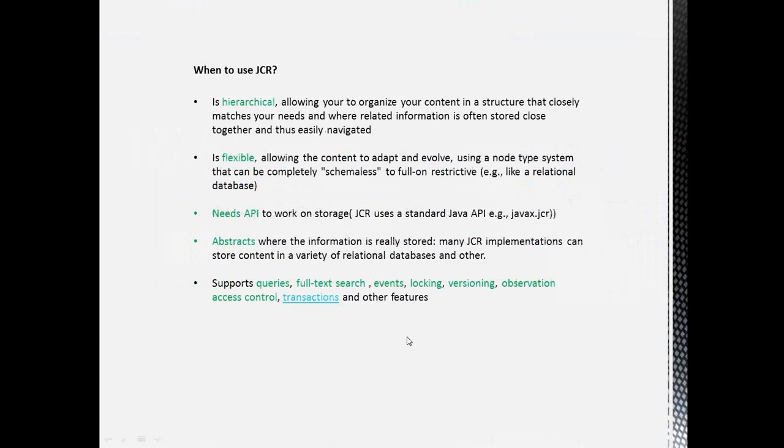Locking events means events, just now I explained to you Java events. If something happens to the JCR repository, I want to listen and capture that event, and I want to perform a certain activity. When something happens, we can capture it with event listeners. Locking is locking a particular node or a particular data item for a particular user. Versioning, just now I explained, and observation. Access control is nothing but providing a particular access visibility to a particular user. Yes, that is possible. You create a new user in a JCR repository, and that user is only able to see a particular segment of nodes. As admin, you can do that activity. Transactions, just now I have seen. Just go through the ACID properties in Google, and many other features are there.